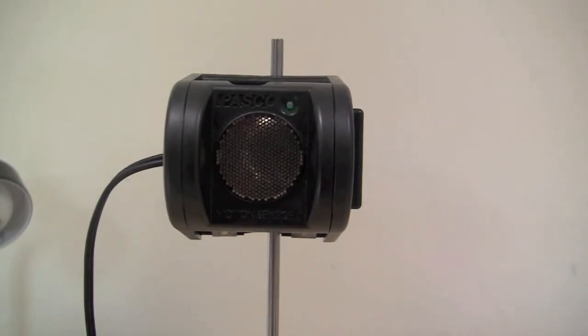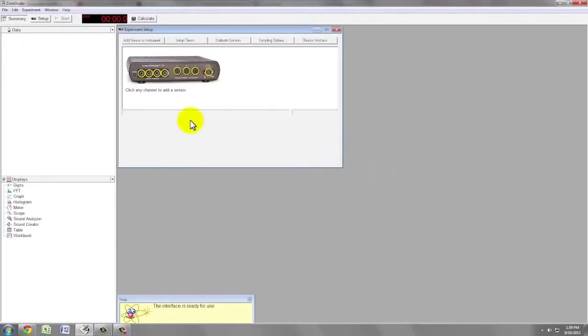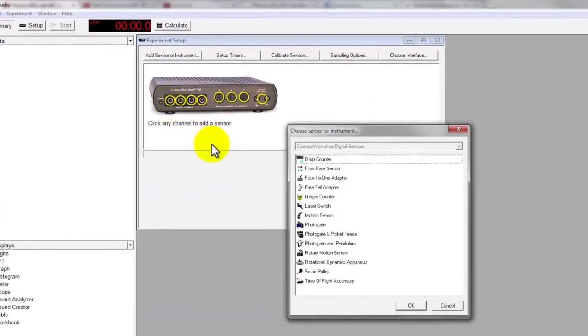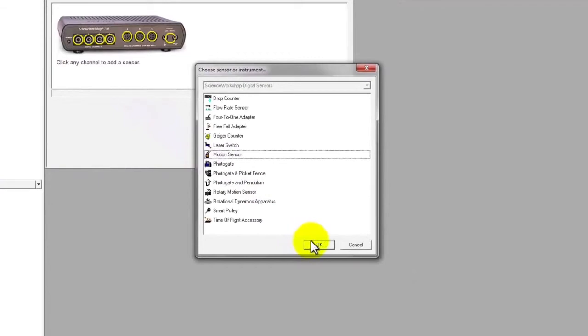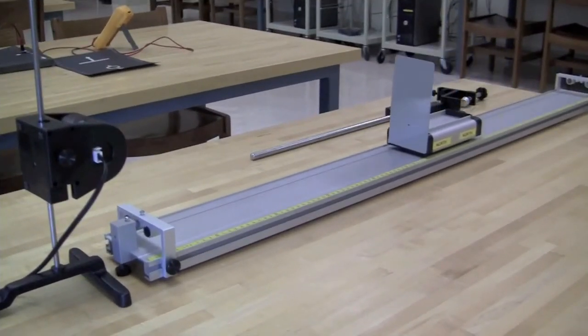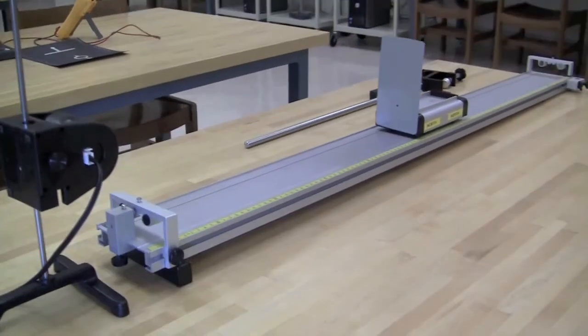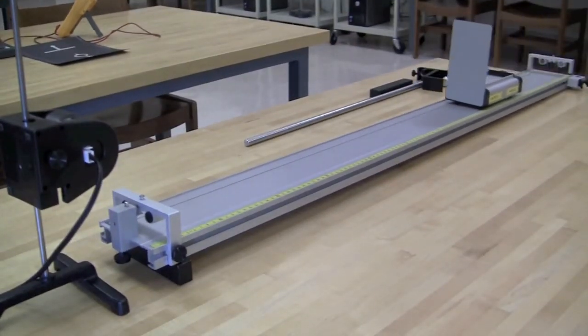These pulses, when reflected from an object, are recorded by the motion sensor, which then determines its position, distance, and speed. The same technique is used by whales, dolphins, and bats to locate their prey. Once again, open up Data Studio and create a new experiment. This time, select your instrument as motion sensor. Take different kinds of runs that are described in the lab manual.